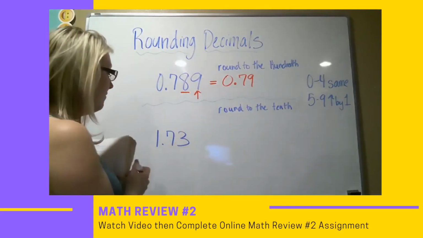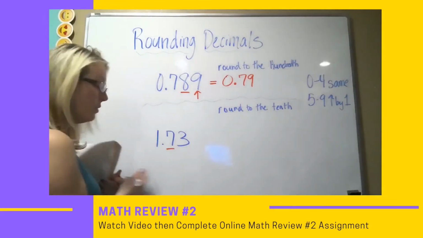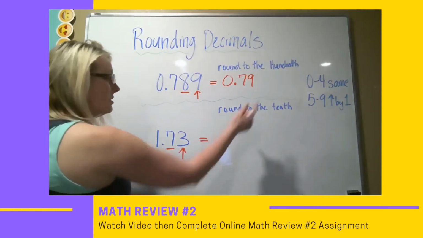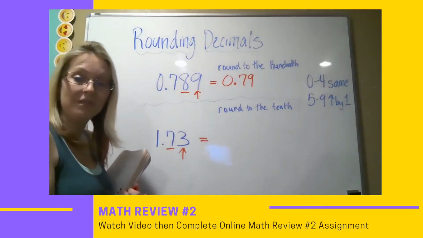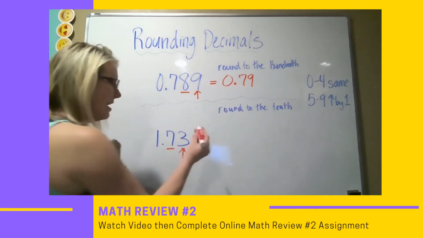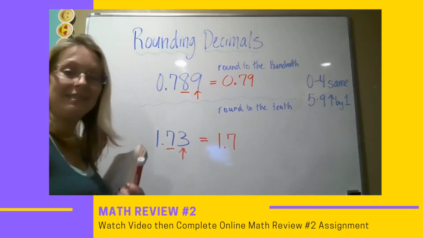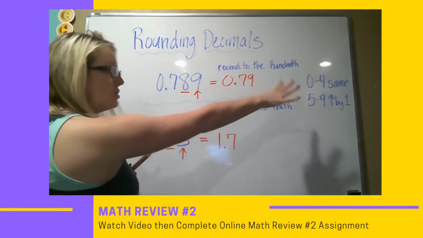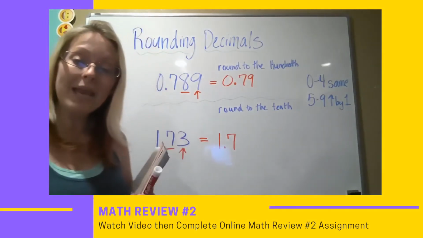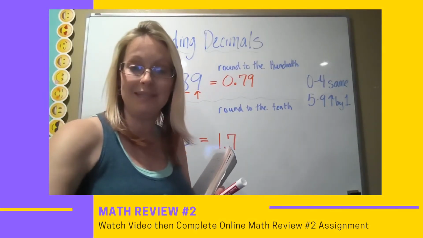Okay? Then we have this one, round to the nearest tenth. So we will underline the number that we're going to round. Use our arrow for our determining digit. We will then ask ourselves, 0 to 4 stays the same, 5 to 9 goes up by 1. And we know that 3 is between 0 and 4, so it stays the same. So we are rounding this to 1.7 or 1 7/10. So rounding is making sure we're using that 0 to 4 stays the same, 5 to 9 goes up by 1, and we are rounding to whichever decimal place value it is requesting.